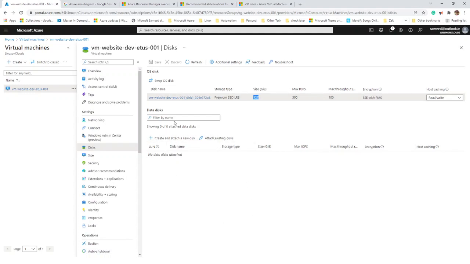There's another option where I can create or attach what is called a data disk. There are two types of disk you can see here, data disk and OS disk. A data disk is optional if you require additional disk space apart from the operating system. So let's say you have a 128 GB operating system disk and you don't want to store anything in your OS disk. If your output data or extracted data is much higher, you want to store it in an additional disk, D drive, E drive, F drive, then you are going to attach a data disk.